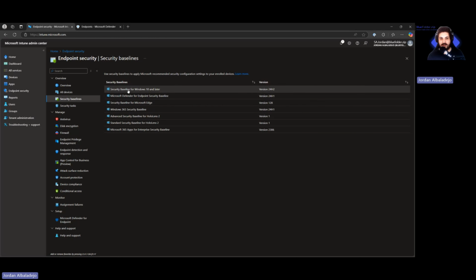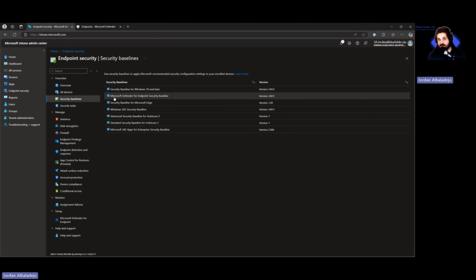So security baseline for Windows 10, but what we're going to focus on is Microsoft Defender. And then continuing on, they also have a baseline for Microsoft Edge, their cloud PC environment, advanced security for HoloLens, standard security for HoloLens, and then your 365 apps.